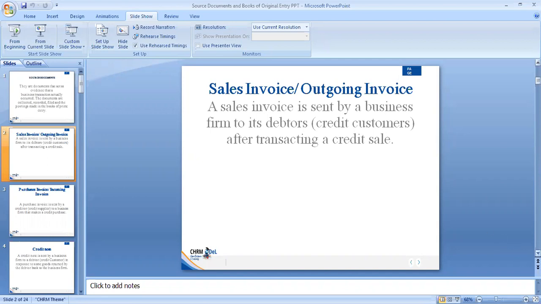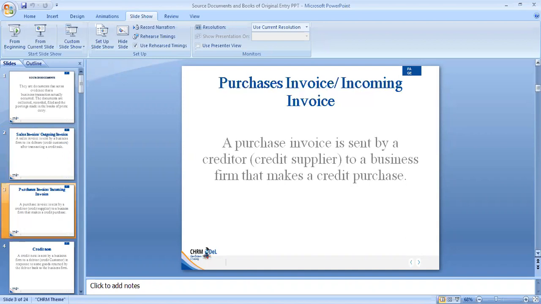The opposite of a sales invoice is what we refer to as a purchases invoice. And a purchases invoice is also known as the incoming invoice. What we need to know about the invoice is that it is normally prepared by the seller. So it is going to be incoming here because we are not the seller, we are the buyers because we purchased goods. Once we purchase those goods, the supplier from whom we bought the goods is going to prepare this particular invoice and send it to us once we have received those goods from that particular supplier.